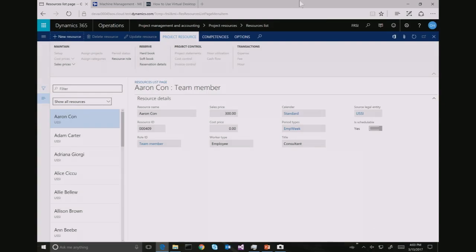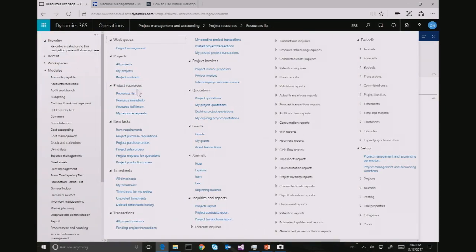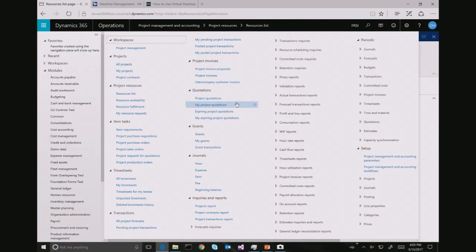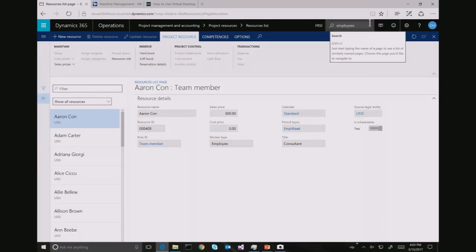All right. So now, still in FRSI, still in a project company. I hope you guys follow me as I jump between the companies here. It's going to be a little complicated because of that, but hopefully it makes a little sense. So in here, I'm going to go set up prices, sales prices for her, basically, for her time.